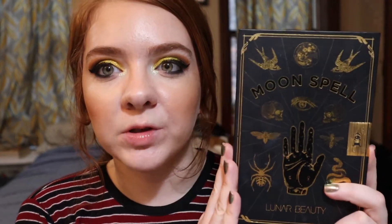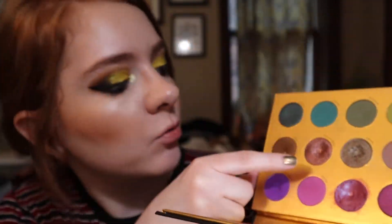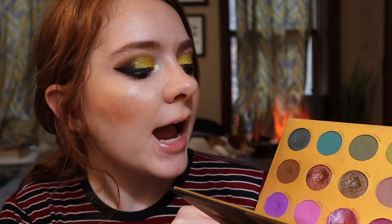Next I had the prompt 'something brown' and I picked a shade from my Lunar Beauty Moonspile palette. It was kind of like an eyeshadow graveyard item — I had worked on it in my Pan the Shadows project and never hit pan on it. I rolled in the shade Kiki for 'something brown' and, as you can see, we have hit pan! That means I now have four shades panned: Kiki, Samantha, Phoebe, and Sabrina. This palette is definitely getting its wear and tear, which makes me really happy. It took seven uses to hit pan, so it took a little bit of time, but I managed — super exciting!